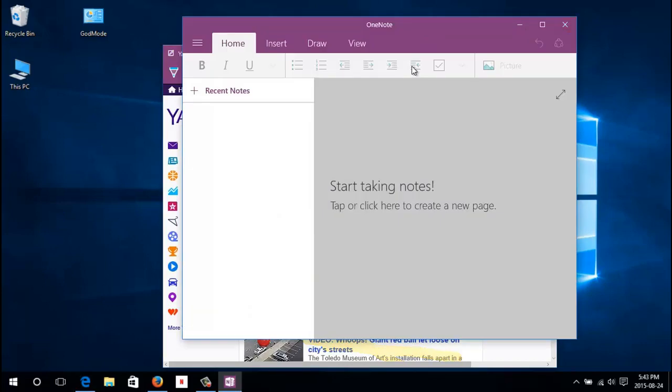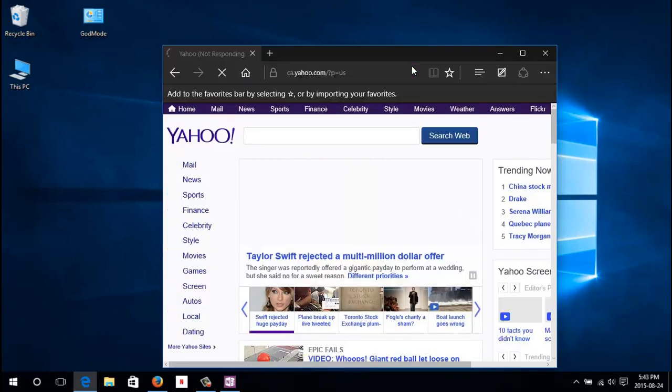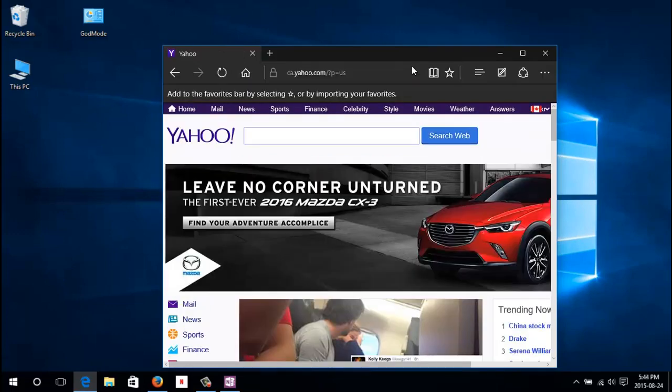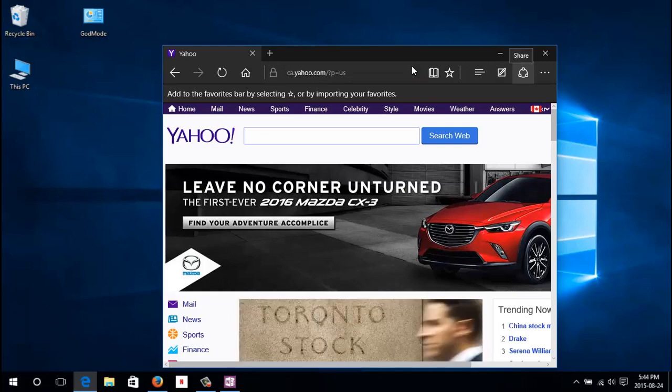Okay, and then just click Exit and you're out. Okay, and then you can do standard things like importing your favorites, add to favorites, and sharing over here. Okay, so there's a quick tutorial on Microsoft Edge. Okay, so we've gone over several things now that should help you with getting the most out of Windows 10.